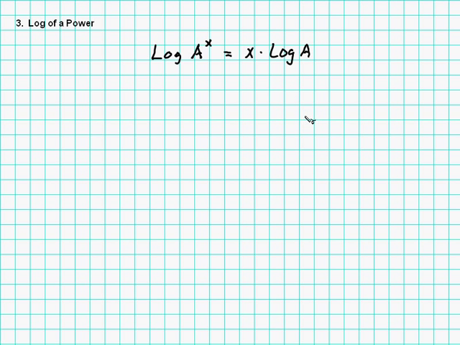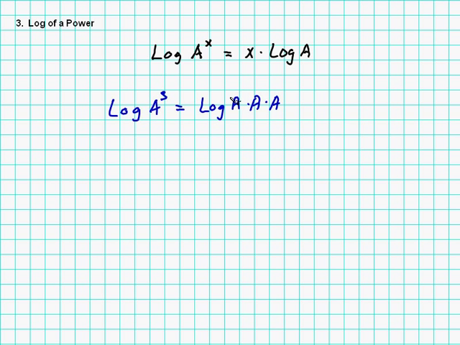Now this one we did already. I want to show something else about it, however, so I'm not going to do a proof of it here. But notice that one way of looking at the log of a to the x, let's do it for whole number values of the exponent. So say if it's a to the third power. So the log of a to the third power could be thought of as the log of a times a times a. And you can extend this to any number of factors there as well.